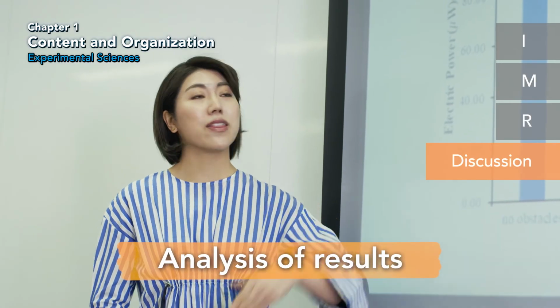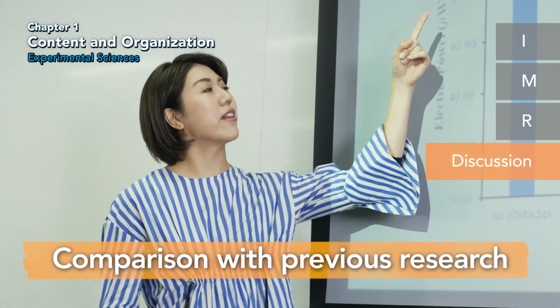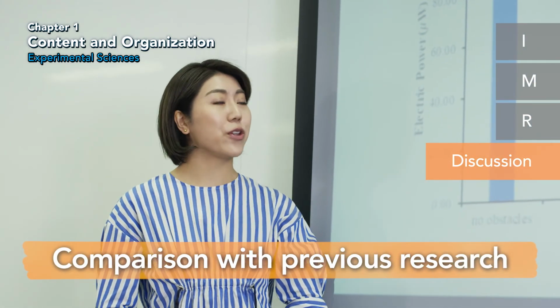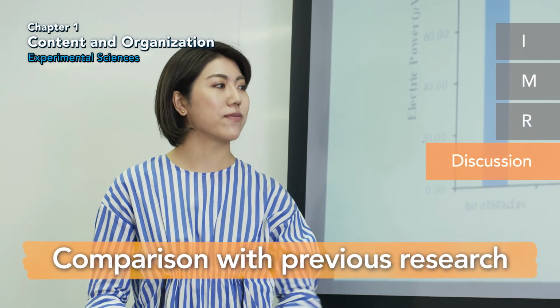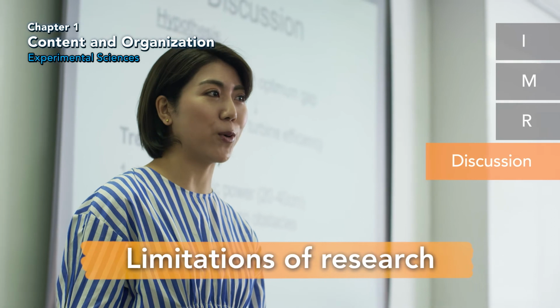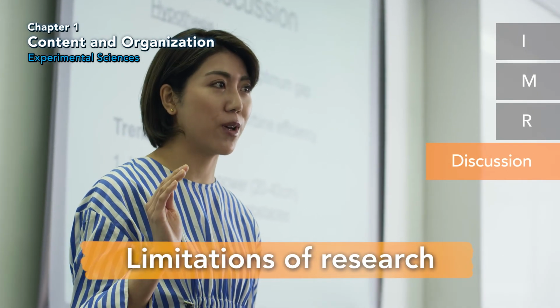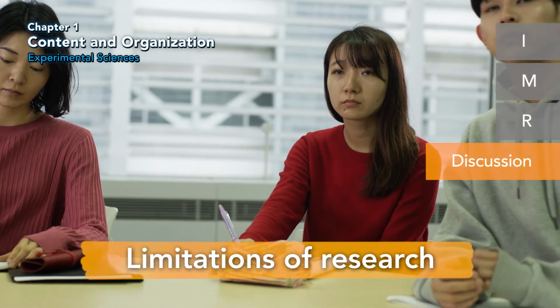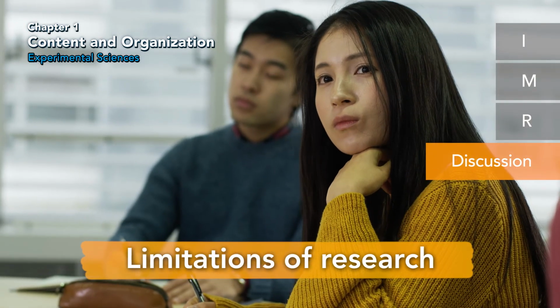Next, identify the key points of interest from the experimental results. Compare the experimental findings with previous experimental findings in the literature to give context. Describe any limitations of the experiment that may have affected the recorded outcomes. Add what you think is the likely effect of each limitation and how it might affect the conclusions you can draw.